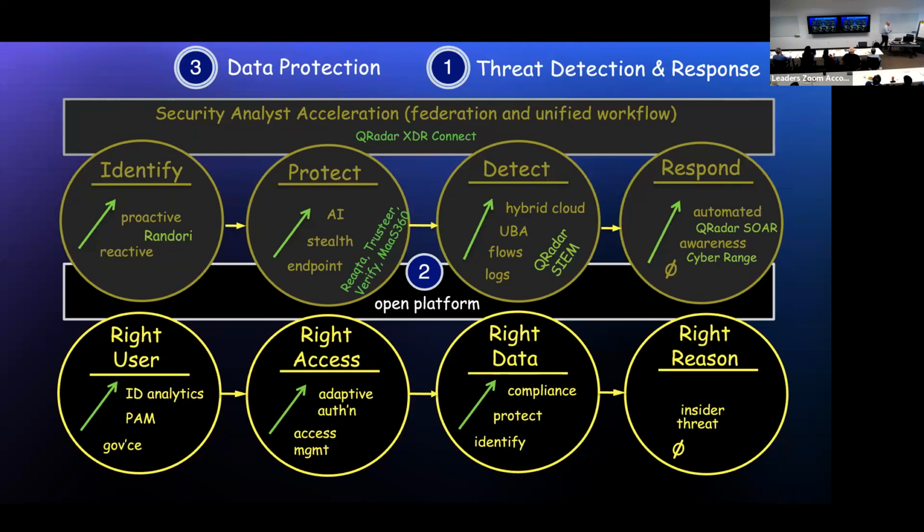But then suddenly Mike has logged in at 3 o'clock in the morning and has downloaded 3K worth of data out of a database that Mike is normally not accessing. Surface that up, because most likely you have one of these other bubbles not correctly aligned, and that could quickly give you identification of an insider threat. And then the right reason across a multi-cloud environment, that gets very difficult, and you have to mature into that.